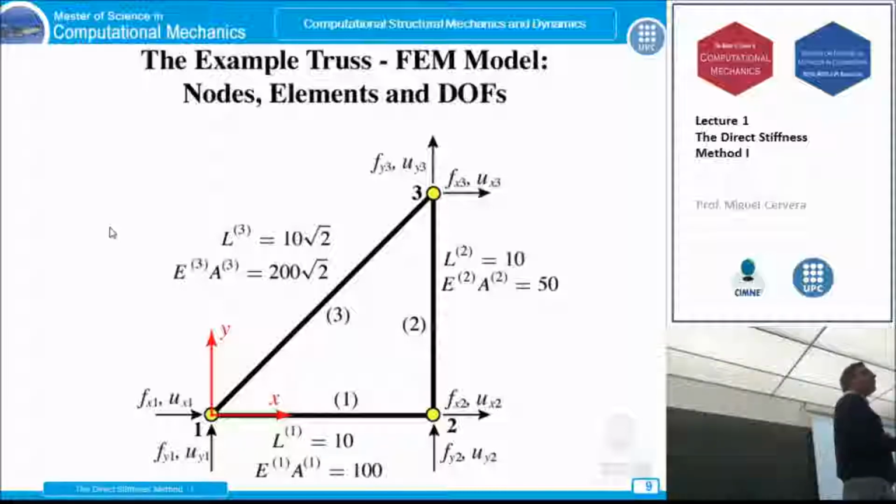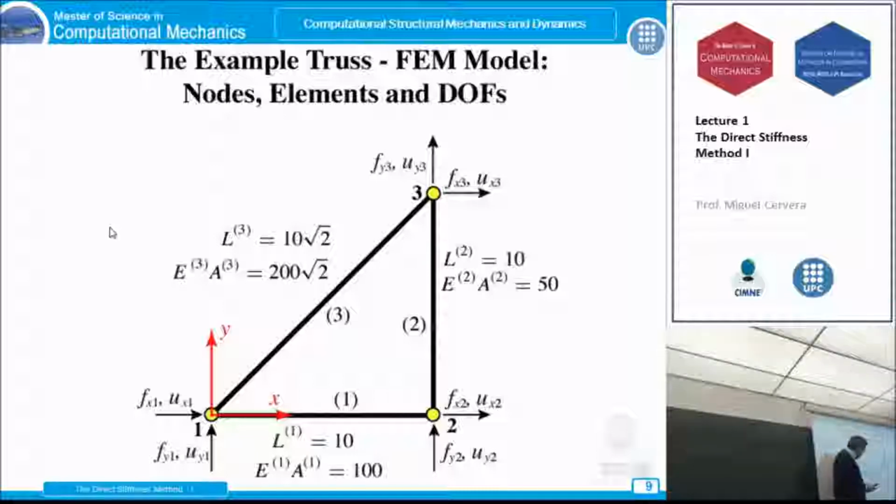We are going to prepare to work, and this is sort of the conceptual steps. I'm going to put here a set of global axes, x and y. Why here? Why not? I am going to call this node 1, this is going to be node 2, this is going to be node 3, and I'm going to call this bar 1, bar 2, bar 3. You see, all this is conceptual.